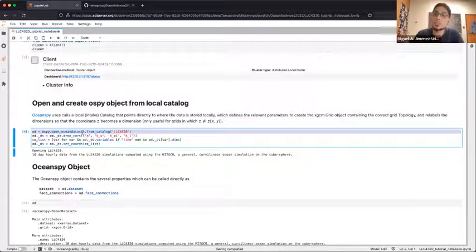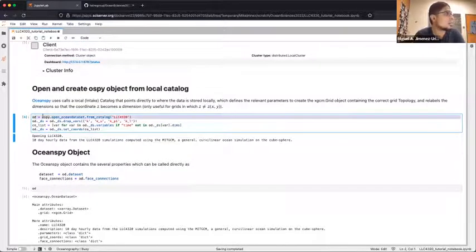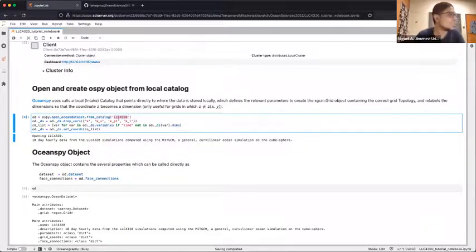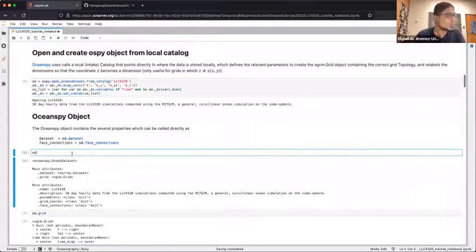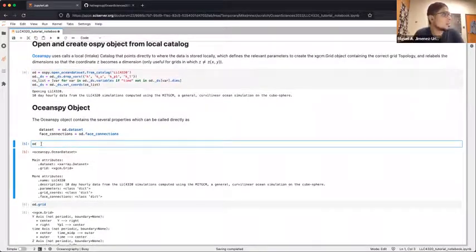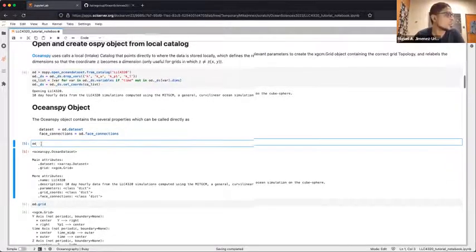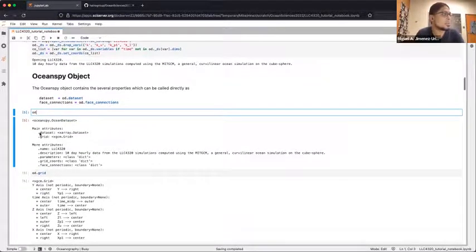and creates an object that refers and points to the data as if it was local. This is one of the first things that we do in OceanSpy, read the data, and the only thing you have to do is define what type of data, which is very simple. And what you get here is an object, we call it the OceanSpy object or ocean dataset object, which contains a lot of attributes. For example, it has the dataset, which is very useful. Again, at this first step, it hasn't got rid of the complex topology. It just created the object, which is the easiest thing to do.